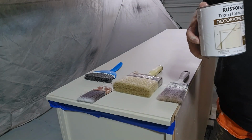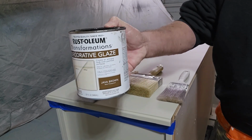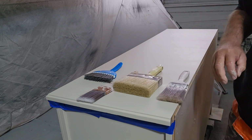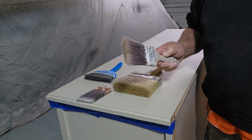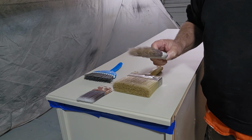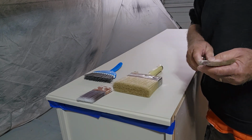So to create the Sausalito finish, you need to apply glaze over your tan base coat. I use Rust-Oleum decorative glaze in a Java color. That's pretty standard, actually. For smaller areas where I need to spread the glaze out, I use a slightly smaller brush. This would be like for trim on the dresser.